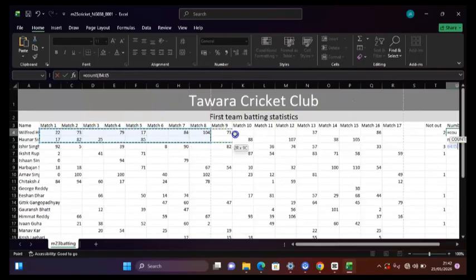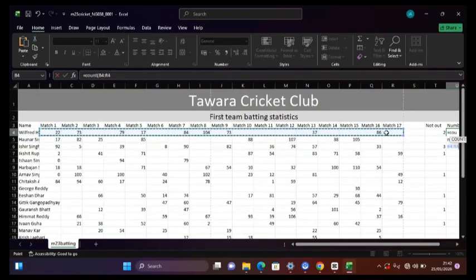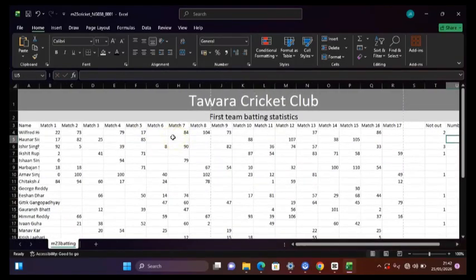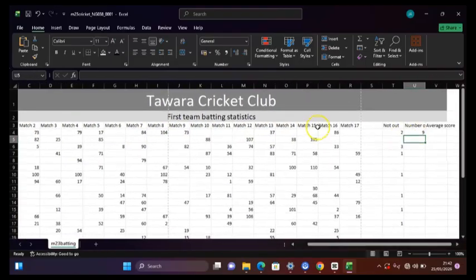So you're going to highlight from March 1 up to March 17. It counts 9. So you can always double check by visually counting 1, 2, 3, 4, 5, 6, 7, 8, 9. So this person participated in 9 matches.